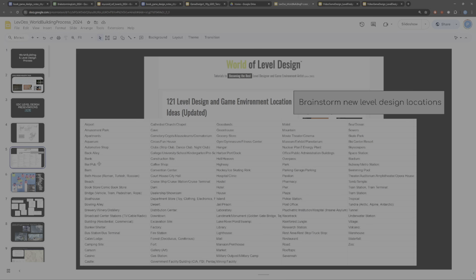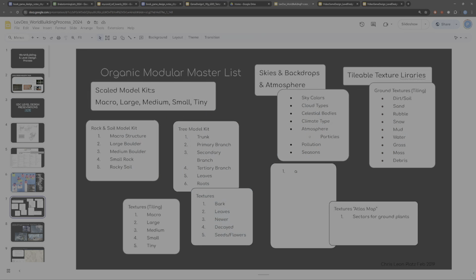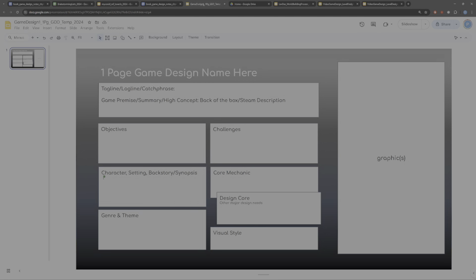So this is an airport, a boathouse, a desert, factories. These are usually real world locations, so this is really helpful to have a real place that you can research and find places. And then I'll give you some of the other documentation here. Here's a modular kit of pieces and parts. I won't get into that too much though, so let me just stop right there.